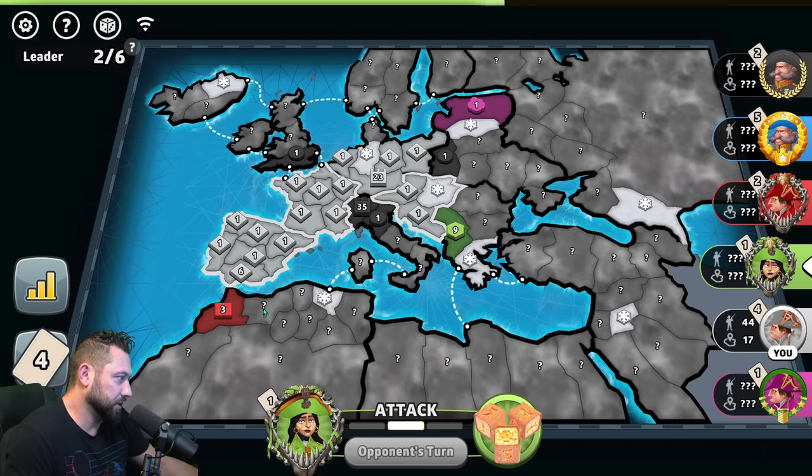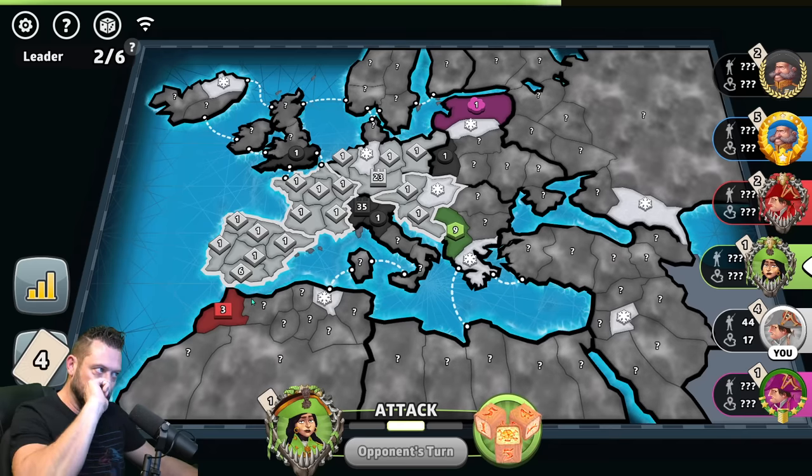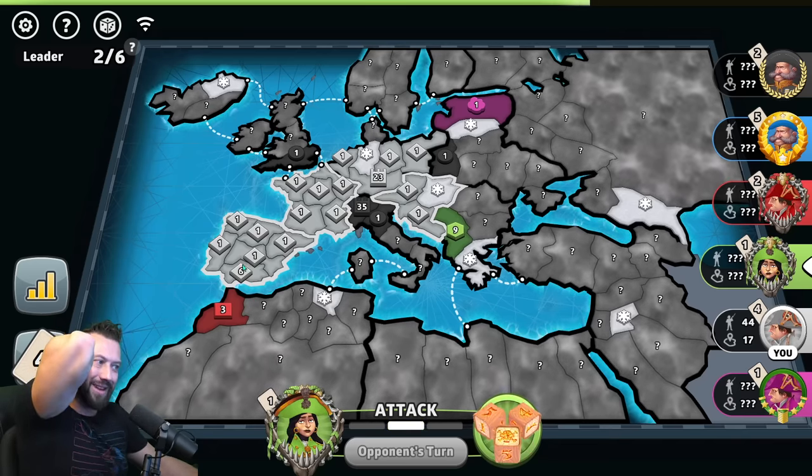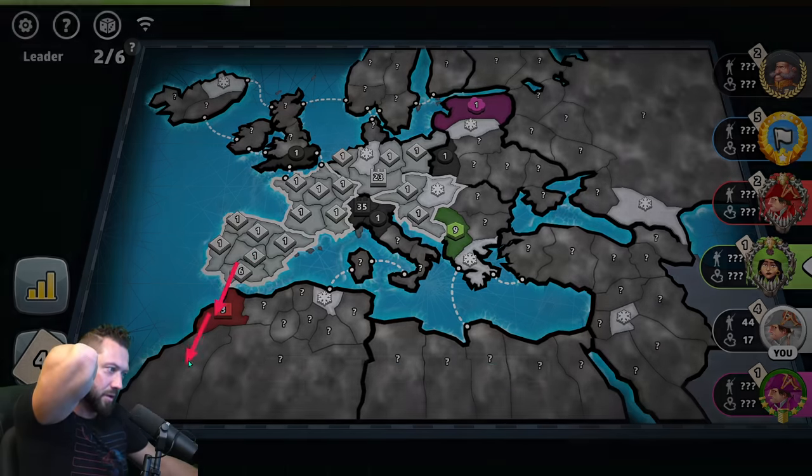I'll show you guys how I play this. I'm going to take most of North Africa, but probably not finish. But I'm going to do it in a big stack that nobody sees but red. I'm going to run off this line.